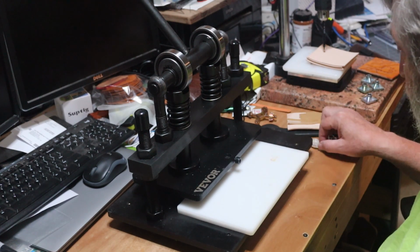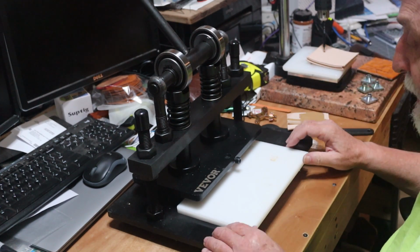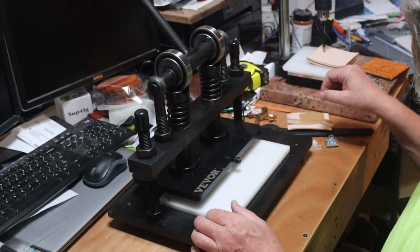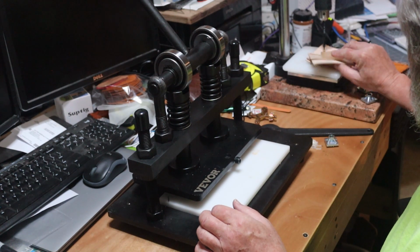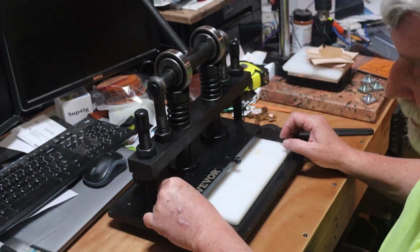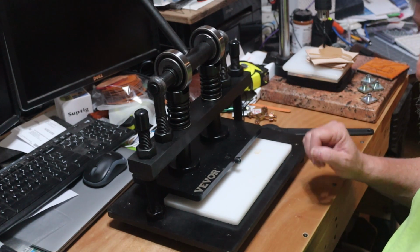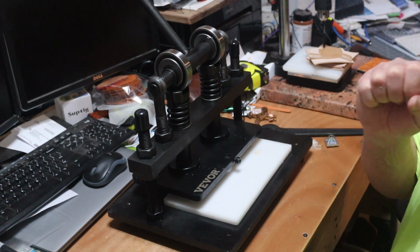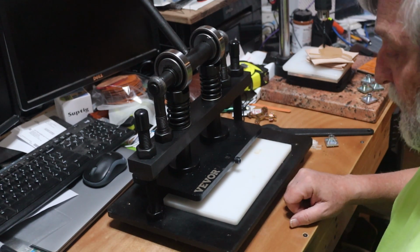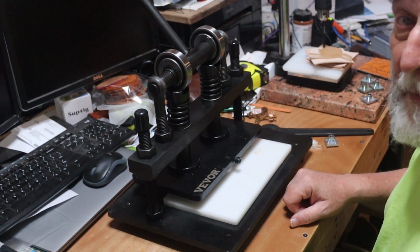So hopefully that will work. I'm going to get me a piece of scrap leather here in a minute. That'll be the first thing I try. So let me get my scrap leather, and we'll try the little one, and then I'll walk you through the process of stamping Sean's coaster, and then the front section of the holster for Andy. Excuse me, allergies are high here. So let me get all this set up, and I'll be back with you in a couple minutes.